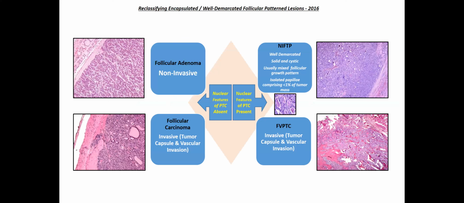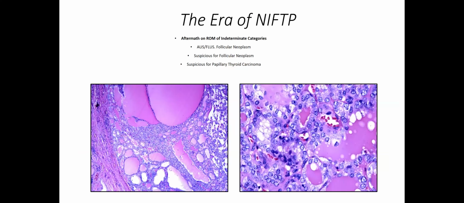The major change was that what we used to call encapsulated and non-invasive follicular variant of papillary thyroid carcinoma changed to non-invasive follicular thyroid neoplasm with papillary-like nuclear features, i.e. NIFTP, which is not a benign neoplasm. It's a low-risk neoplasm with basically negligible risk of malignancy. So what this did, it changed the way we looked at the risk of malignancy.